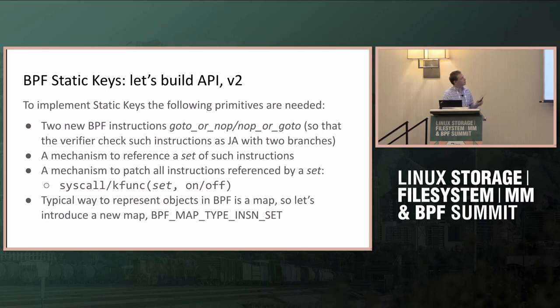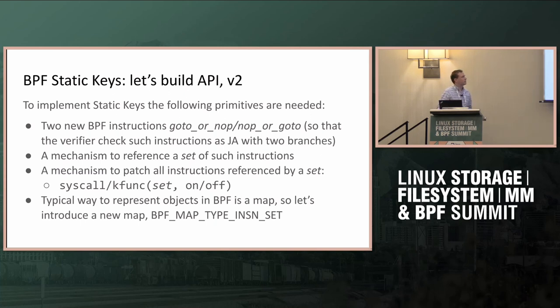So I will list here a list of steps on how to implement static keys, theoretically, and then I will show some pictures so all these items are clear. In order to verify this new feature, we need to introduce a new instruction, actually two, but it doesn't matter that much, so that the verifier can distinguish it from just an absolute jump, like JA. Because the verifier needs to verify both branches, when we go nop and when we go jumping.